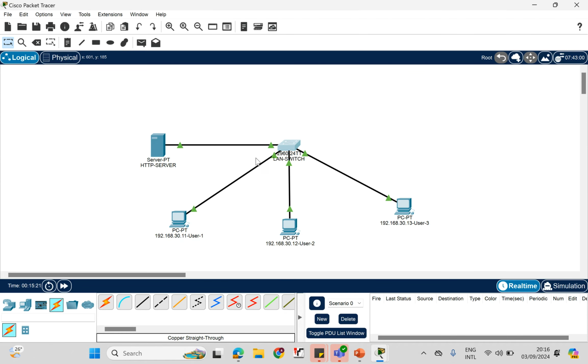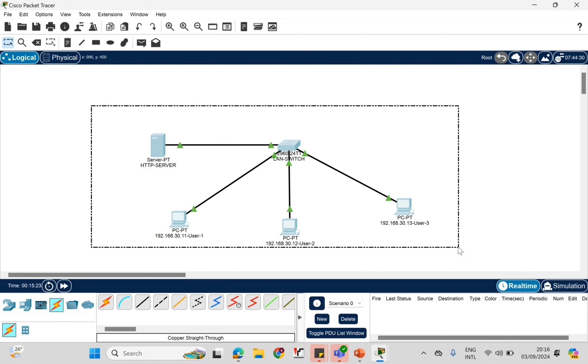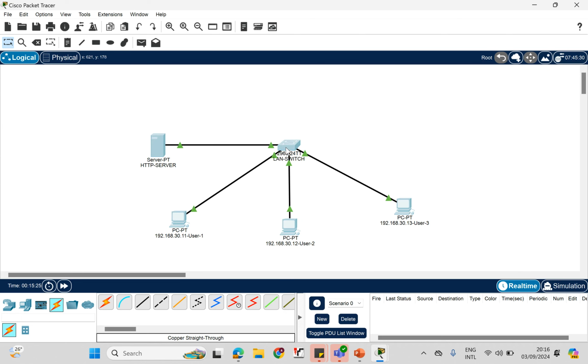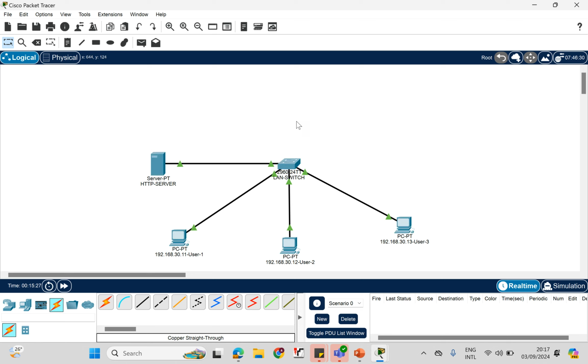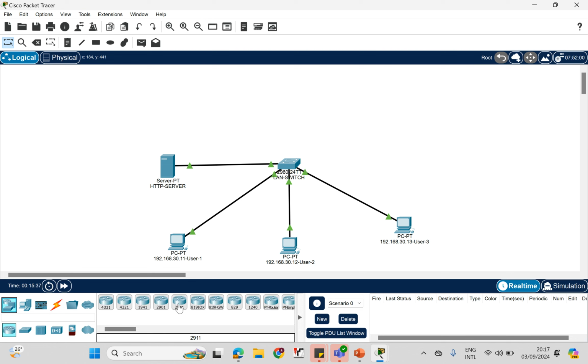In this design now, I am going to introduce a router. Why am I introducing a router? Because we want to assume that the FTP server is sitting over the internet. So let's pick a Cisco router. Let's use the 2900 series. So we call this our LAN router.